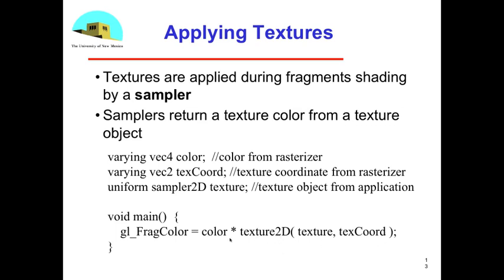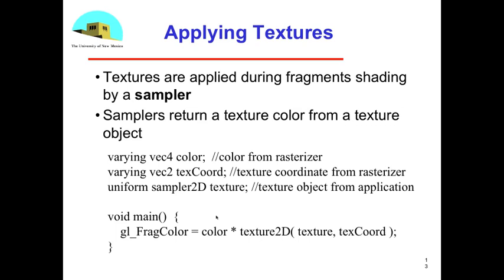If you want the texture to fully determine the color, then you just set frag color equal to the sampler value that's returned. If you want to also use the color that you computed, here I'm assuming the color has been passed on from the vertex shader. In some way, it was either determined in the application, sent to the vertex shader, and then passed on. Here they're multiplying together, but I can do anything I want here. I could put any function I want here, add them together, do anything else. So it's very, very easy to apply the texture once it's been set up.